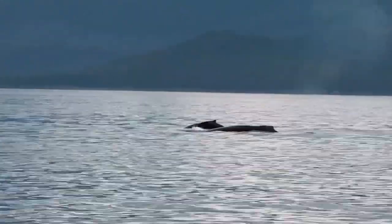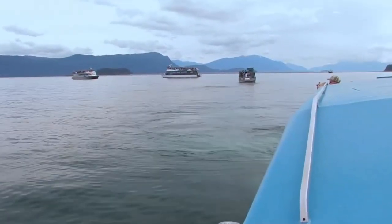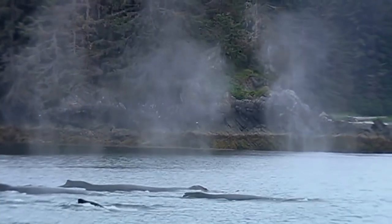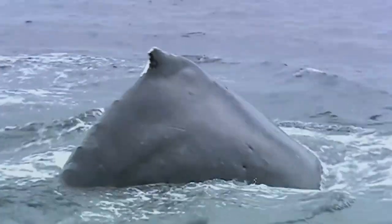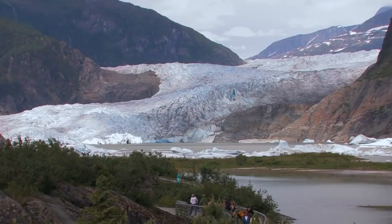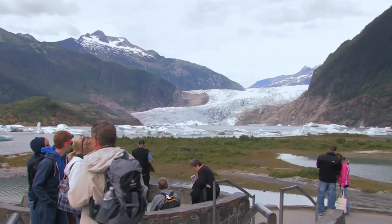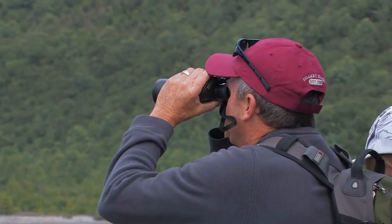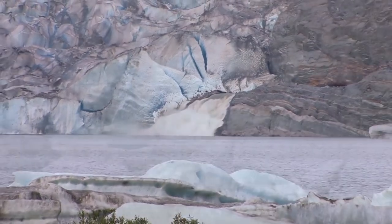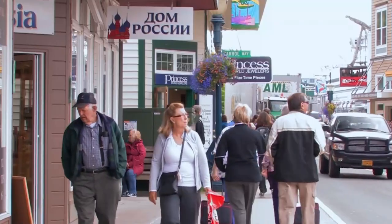There are also some pretty significant wildlife viewing opportunities available for those visiting the city of Juneau on a shore excursion, including the chance to see both whales and bears. Whale watching is a big deal in Juneau as the waters along its shore are filled with humpback whales. Those going on whale watching tours will also see other whales like orcas, as well as seals, sea lions, and the occasional bald eagle. Visitors can also go on a bear viewing tour if they want to see some of the amazing wildlife the area has to offer inland. Seeing a bear can be just as majestic of an experience as seeing a humpback whale, but it can also be a bit scarier.